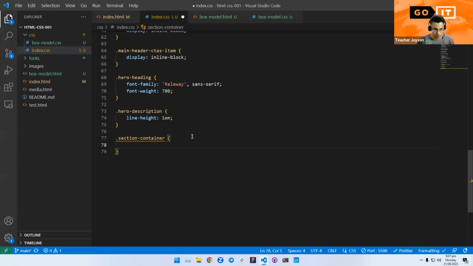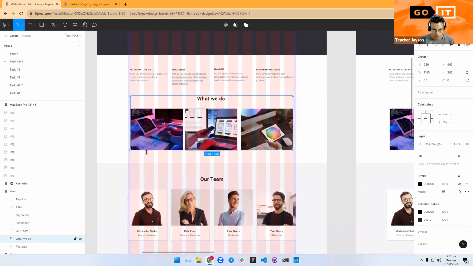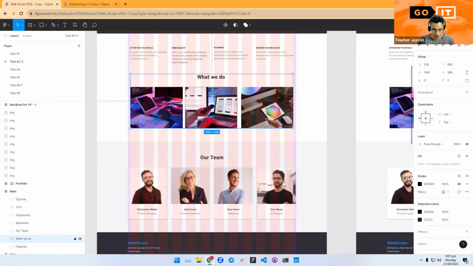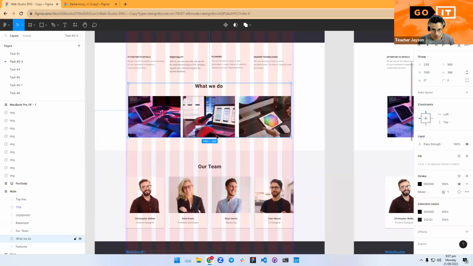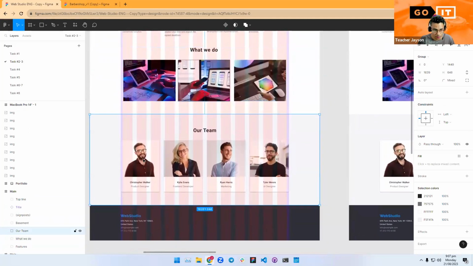And then let's try to add a width. So what is the width of our section? So if we try to hover on this group of images, we can see that it has a border around it. So it means that this is a group. This is an element group. And then we can just select it. And then we can see that it has a width of 1160 pixels. So let's try to do that on the next section if it's the same.